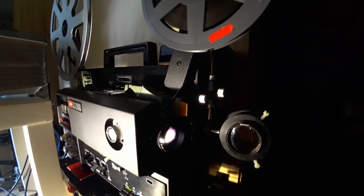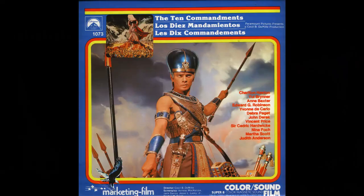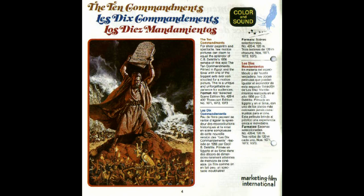Ironically, The Ten Commandments was one of the first big Hollywood films to get a full-length home movie release, when Marketing Film International issued it complete on Super 8 around 1980. Sadly most of the prints have suffered fade in the intervening period. Marketing also made it available as a 3 × 400-foot cut-down of about 48 minutes, and a 400-foot cut-down of around 16 minutes. This film was designed to be seen on huge screens, and watching it on our home screens — particularly with this new 4K disc — means you can pick out every single defect.